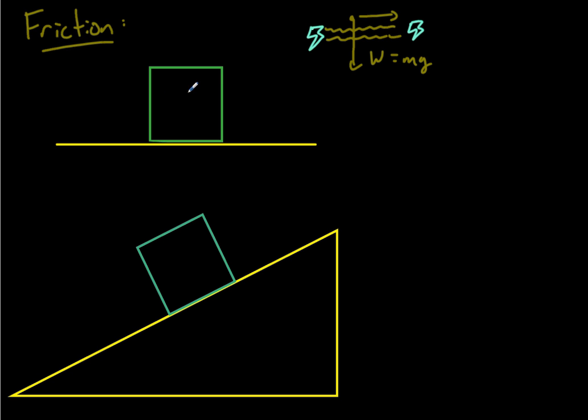So if I look at a box on a surface and start to draw the forces, I have weight equal to mg, pushing down, and since there's no acceleration in the vertical plane, I must have an upward force. We say that that is the normal force, and that's equal to just the opposite of mg. Okay. So as it stands, if there's nothing else going on, that's sort of the end of the story.